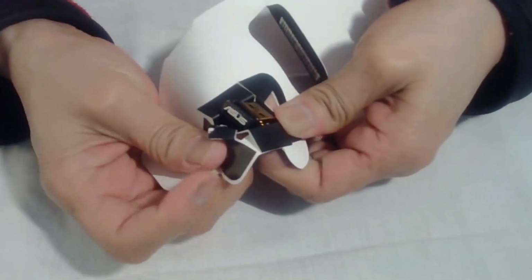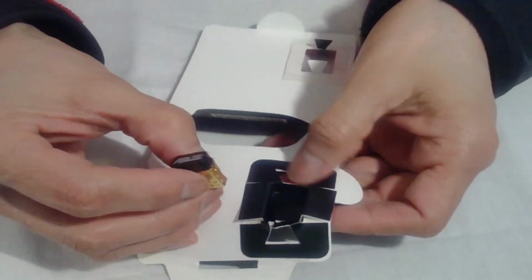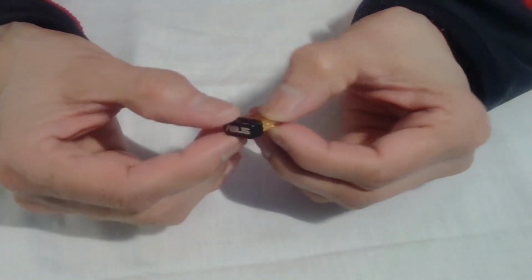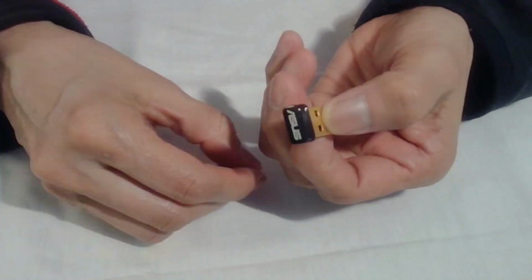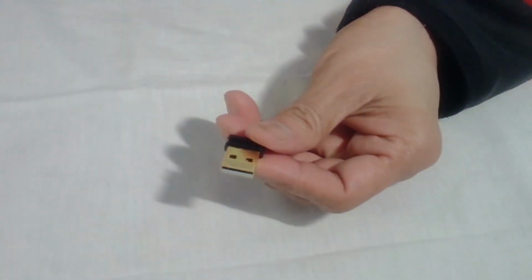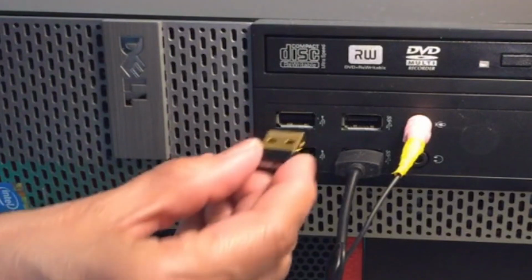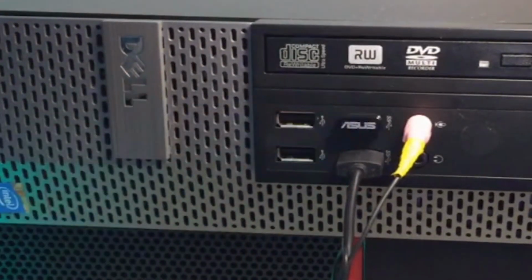And this is supposed to be a very simple process to set up. It's like a plug and play. So this tiny thing is what we are going to connect to our computer. So let's go there. So here's my Optiplex 9020. It is not Bluetooth compatible.